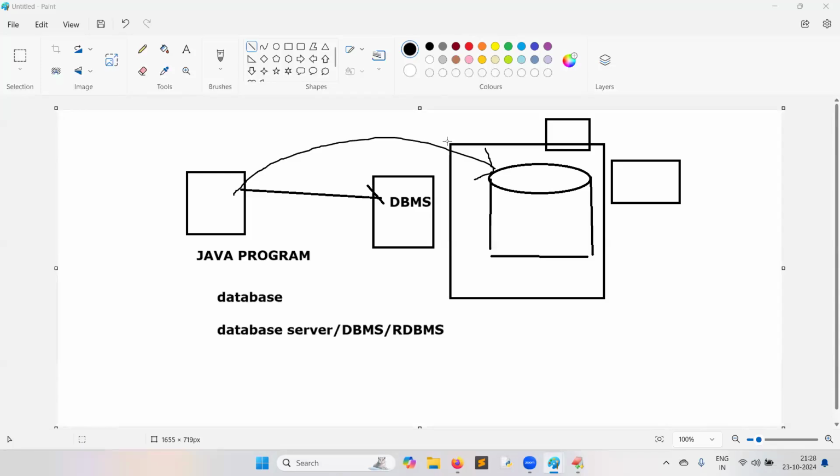OODBMS is almost a failure, and RDBMS is almost the only one people use in the industry. So there are 3 types of DBMSs: network DBMS, OODBMS, object-oriented database management system, and relational database management system. The other two are not in use, only RDBMS is in use.